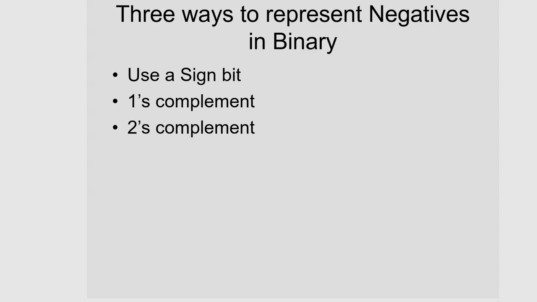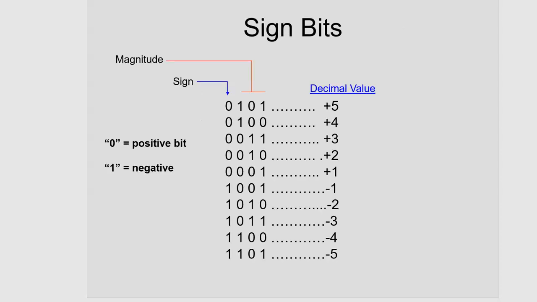So we're going to talk about sign bits first. Sign bits are pretty easy. Let's say I have decimal values here. My range here is from plus 5 to minus 5, so I've got all these numbers. I want to show a plus 5 in decimal. I want to write that in binary using binary numbers, but I want to be able to distinguish that from a minus 5.